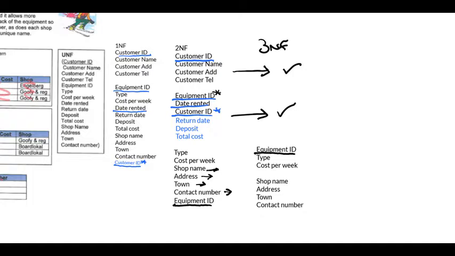So we have a foreign key called equipment name, equipment ID, sorry, that we add to that new table, mark it with a star, but it is not the primary key. The primary key is what makes the shop unique, and that is, in this case, the shop name. And now we've got our unnormalized data modeled into 4 different relational database tables at third normal form.